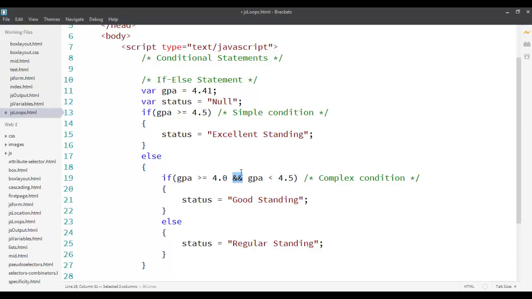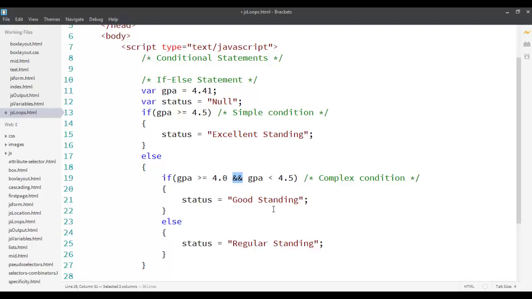Now there are 3 logical operators supported by JavaScript or even Java in this case, which is AND, which means both of these should be true to go inside. If either one of them is false, then it will not go inside. So AND is used when we want both the conditions to be okay. So if both of them are true, then it will go inside. If either one of them is false or both of them are false, it will not go inside.